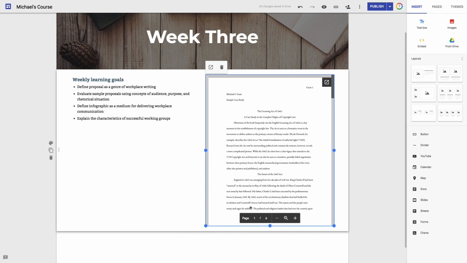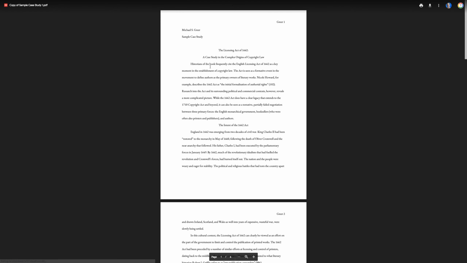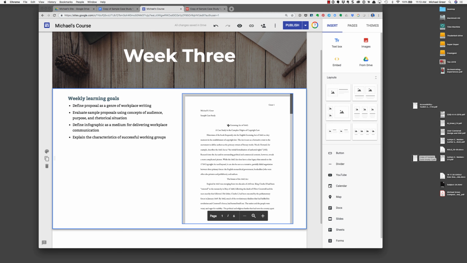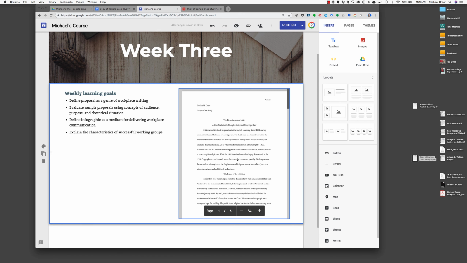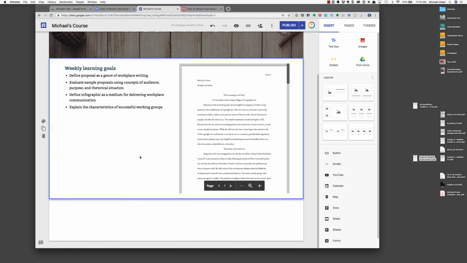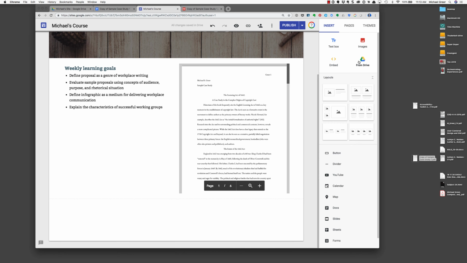Now you'll also notice it tells me here, page 1 of 6. So this is actually a 6-page document. And then here is, to the right, there's this little arrow thing, like that. And if a student clicks on that on the live site, it'll open the file from its original format. So any kind of text document, you can do it like that. Let's try the same process with another type of file.